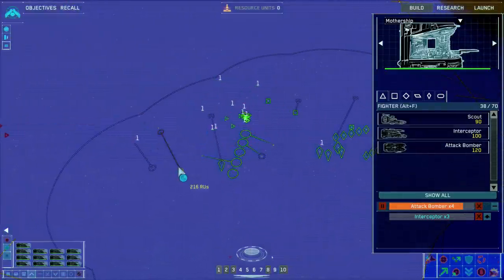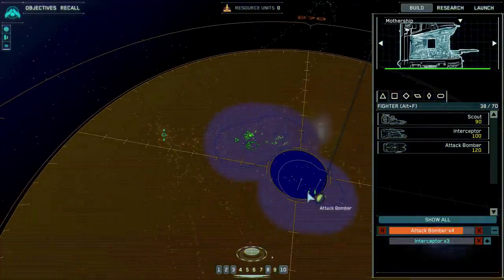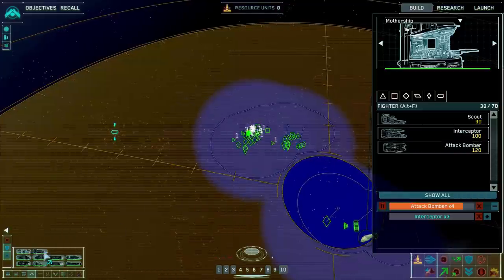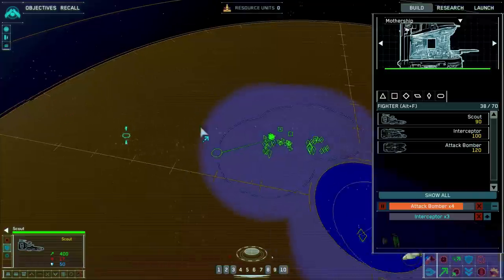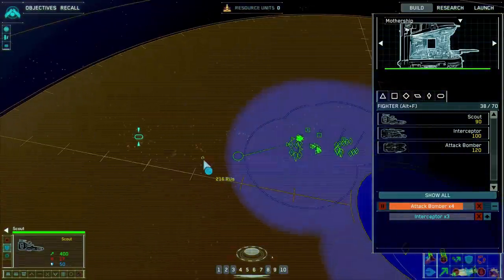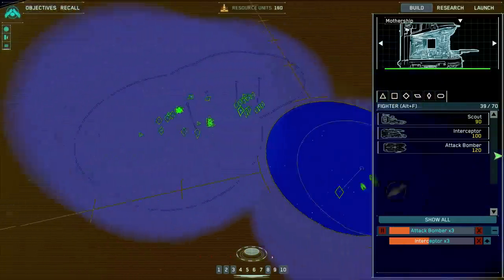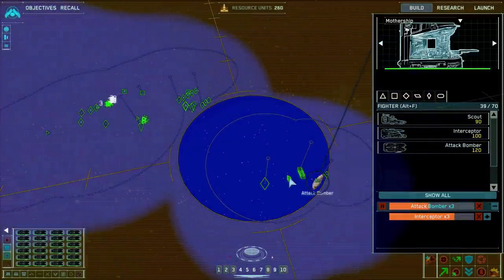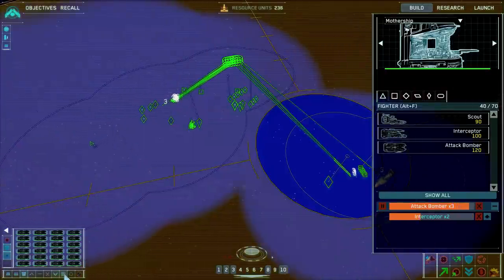Group 1 has defeated the enemy. Where's our scout? There you are. We're going to move you out, scout. We need sensor data on the enemy attack location. You can see I'm building up group 3. Group 3 is going to be huge.